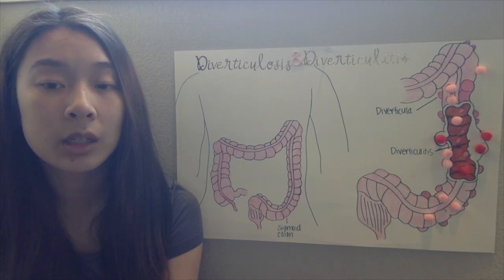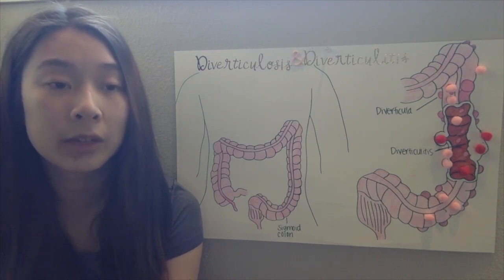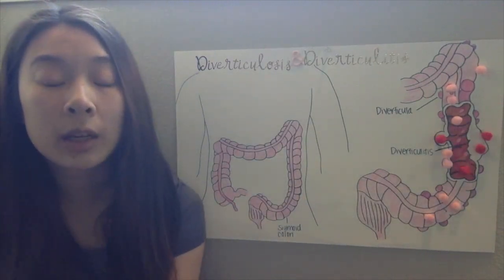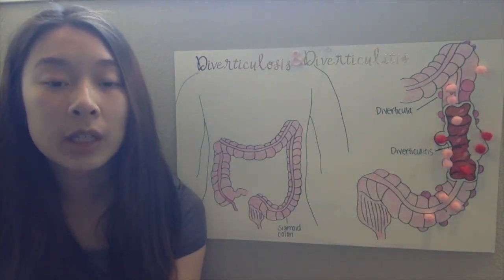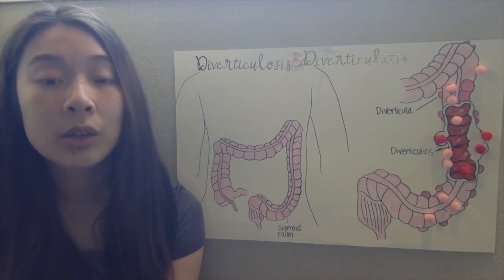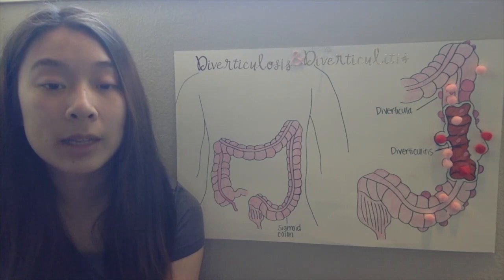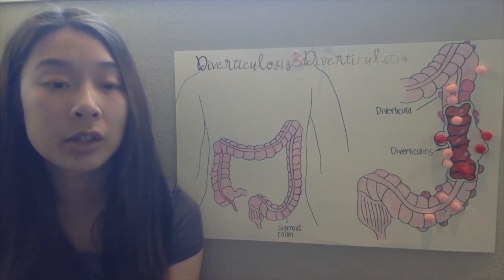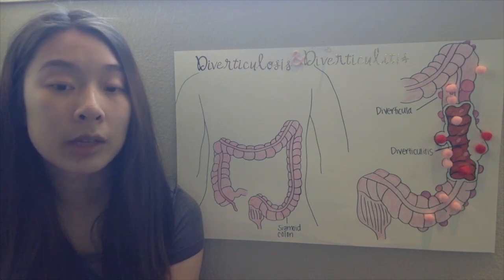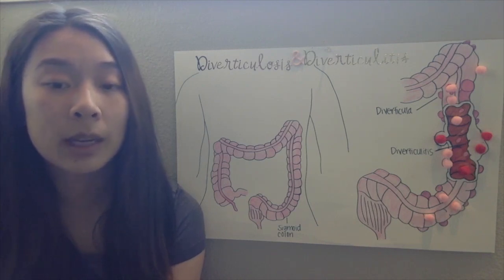Diverticulitis is inflammation and infection in one or more of the diverticula. These red dots right here would indicate what an inflamed diverticula would look like. This occurs when pieces of food or stool pass and become trapped inside the pockets. Bacteria then start to grow and will eventually multiply, leading to an infection. As this disease progresses, abscesses could form and peritonitis could occur.